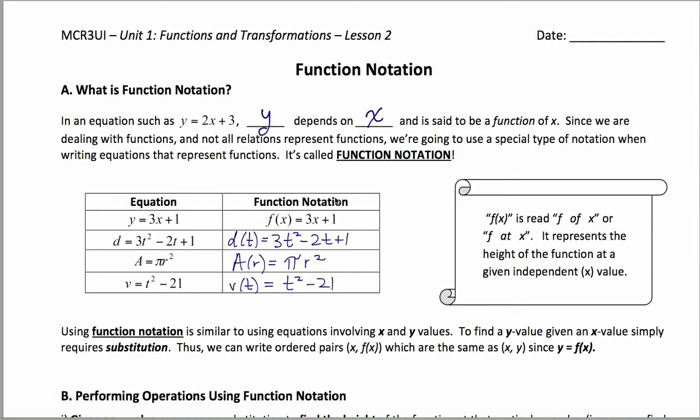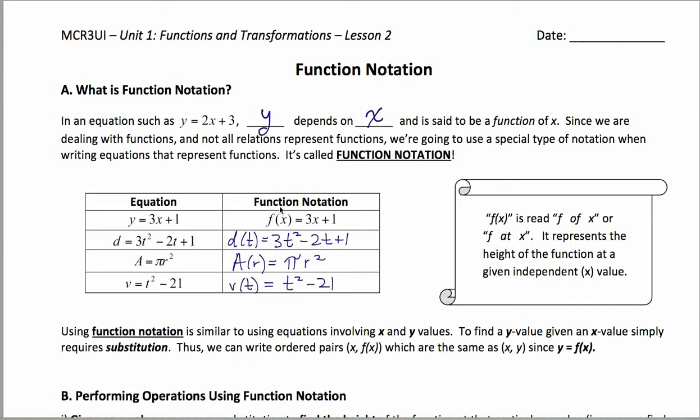So we want to note that a function, we're going to just give it the letter f. We're going to name it f. Some functions are named d or a or v or g or h. So you often name your function according to what you're actually measuring on the y-axis. So if we say that a function, we're going to call it f, is a function of x, where 3 times x plus 1 gives you the value of the function at x.